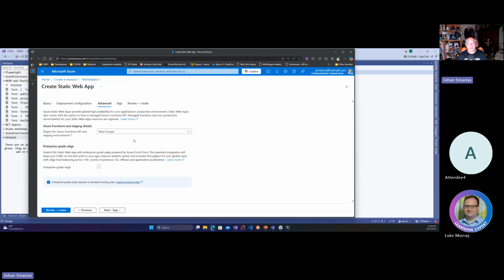One of the things that got changed over the past few months is that the backend will by default be an Azure function. And beforehand, you couldn't choose where that was hosted. Nowadays, you can make a choice where you want your Azure Functions API to be. Since I live in the Netherlands, Western Europe is probably the best option for me.